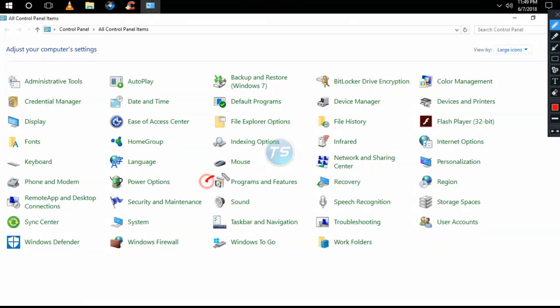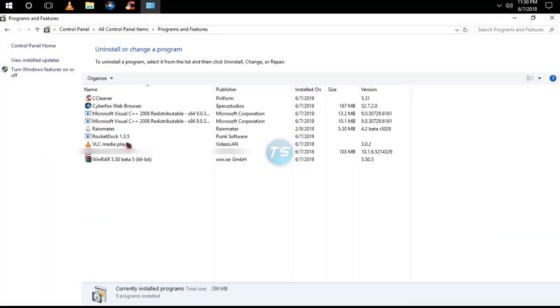Then click the Programs and Features option. Now click the Turn Windows Features on or off option.